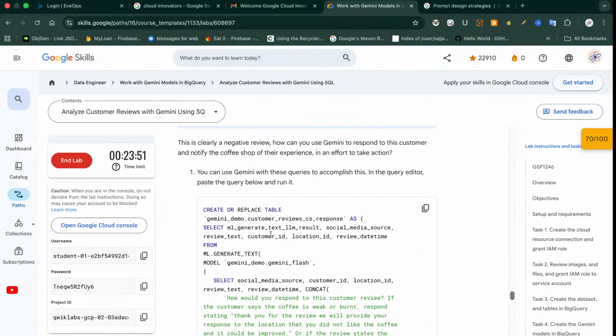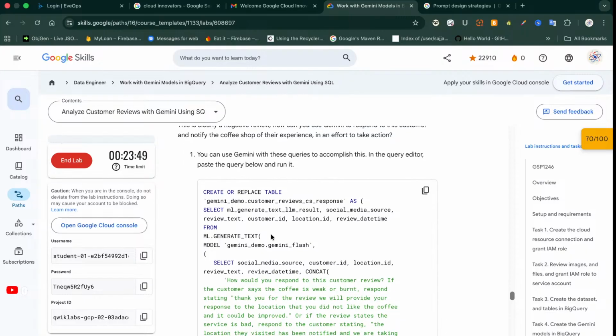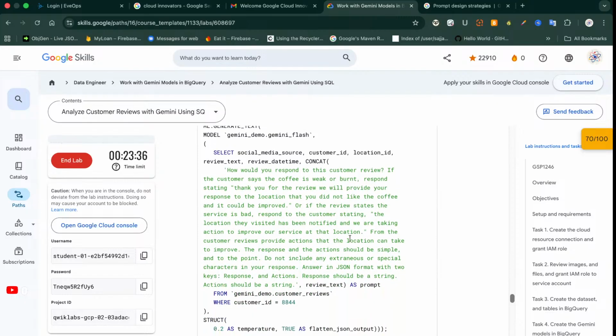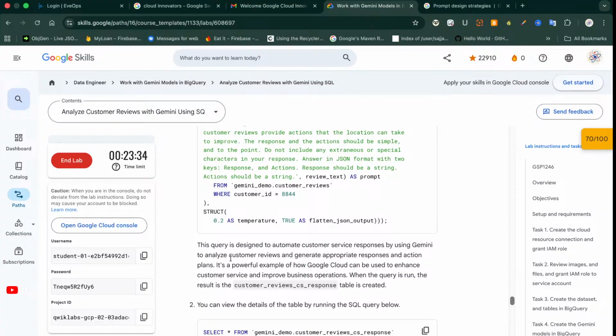So we go for the body review, and we create a table called customer review CS report. This query is designed for customer service.